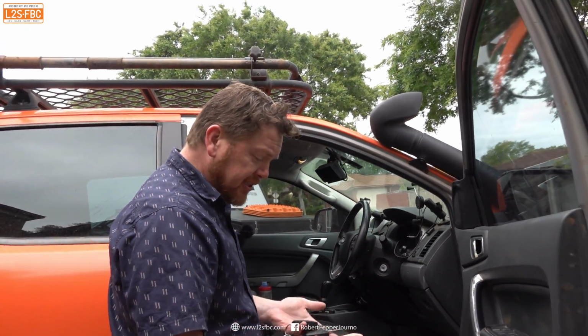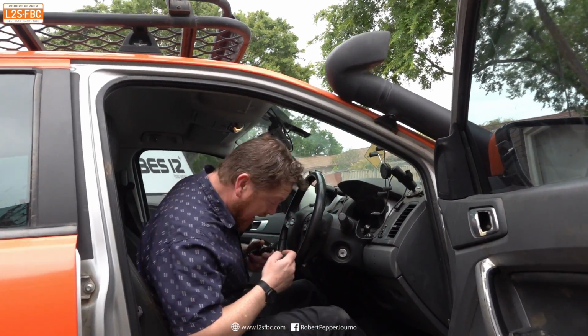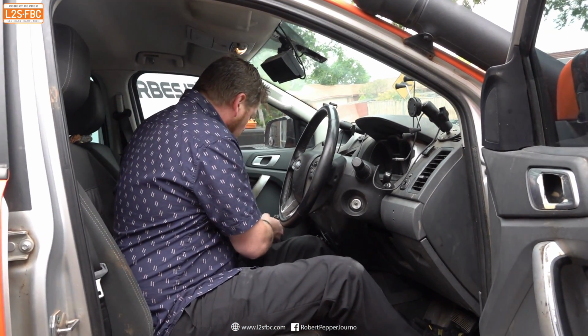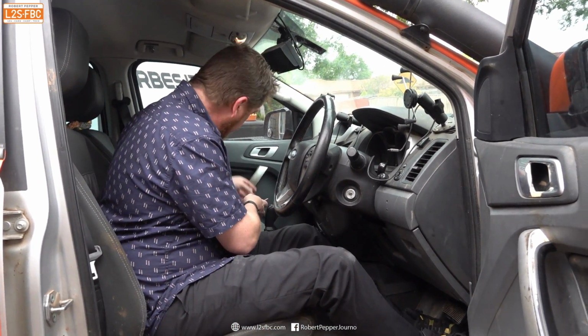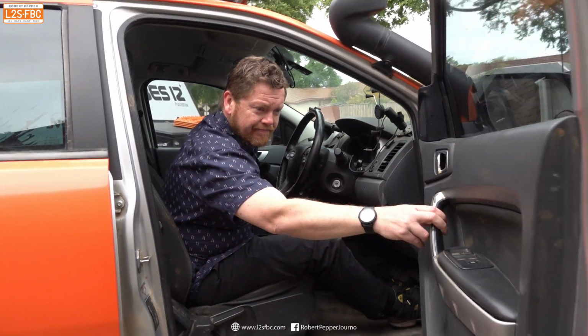So there's only one system left to do, that's the remote system. I'll jump in and do that now. It's what we call a manual add, or as a lot of people call it, an on-board process. It does not require diagnostic equipment to add to the vehicle. So I'm just going to do that now. It'll take about 30 seconds.